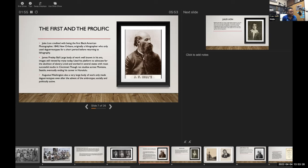Jules Leon is the first one we're going to discuss. He was primarily a lithographer, but he brought the daguerreotype to New Orleans and is considered by many to be the first Black photographer. The daguerreotype was invented in 1839, so pretty much a year after it was invented, he brought it right over. We don't have very many images of his because his career as a daguerreotypist was quite short. James Presley Ball, however, has a massive body of work. He worked the longest as a daguerreotypist, then moved over to the ambrotype and evolved with time, which is why so much of his work still survives today.